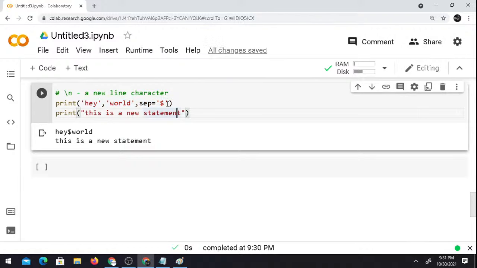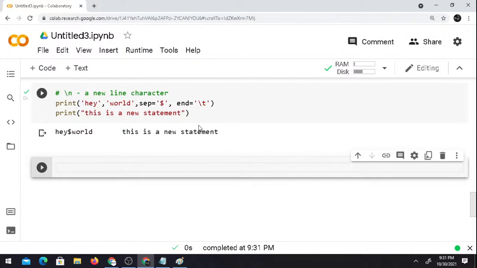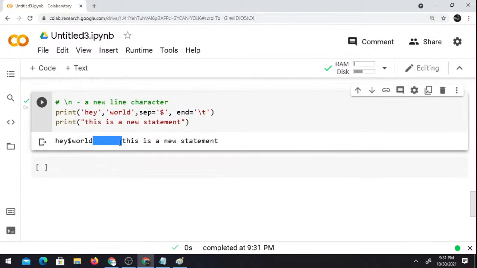So if you want to change the same behavior, you can use one more argument that is called end, and you can change the end here to \t. So what does this \t represent? A tab character. If you see, the new lines were being separated by a new line character \n in our earlier case, and if you run it now, the data is going to be separated by a tab. So once you print out this statement, after finishing that, the end separator has been given a tab, so the next printed output is going to be separated by a tab now. Clear?